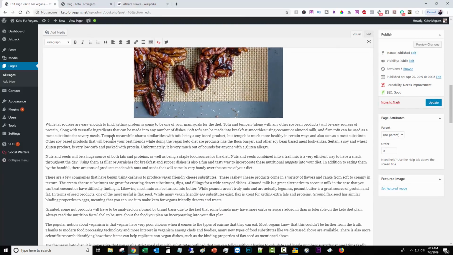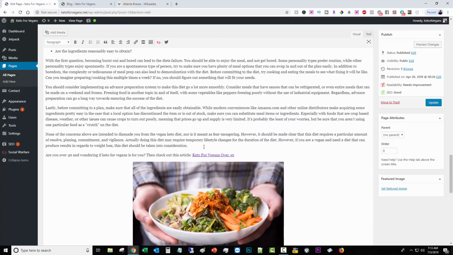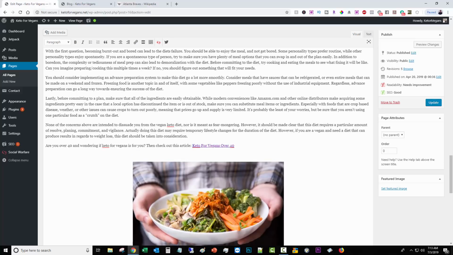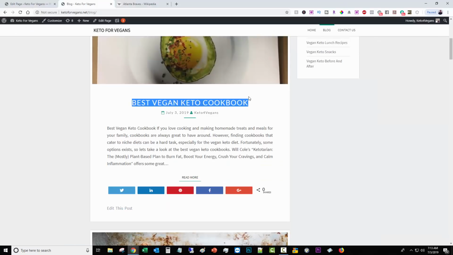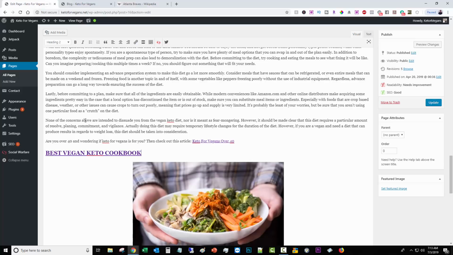Now, again, you see how we're trying to work it into the text. Another option, if you don't want to do that, is to create a little menu at the bottom where you have vegan keto cookbook. Now that didn't come out the way I wanted it to.